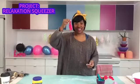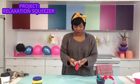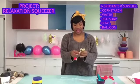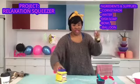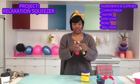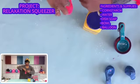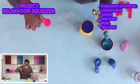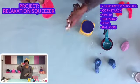All you need for this is a balloon. Inside of the balloon, I've added a little cornstarch already. I did it just before we went live today. All I did was take my half teaspoon, put it in my cornstarch, and then with very strong fingers, I opened up the neck of the balloon like this, and I just dumped it in. If I had a funnel, I would use a funnel to get the cornstarch in here. Start with the cornstarch first.